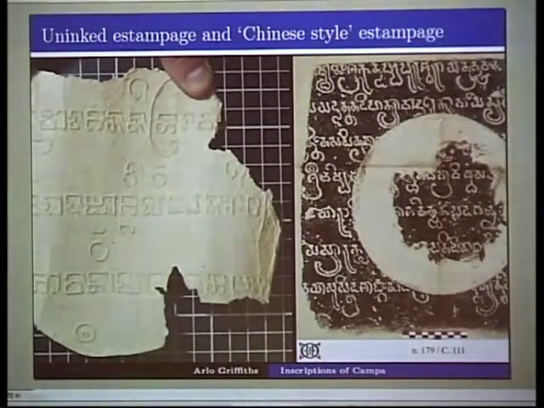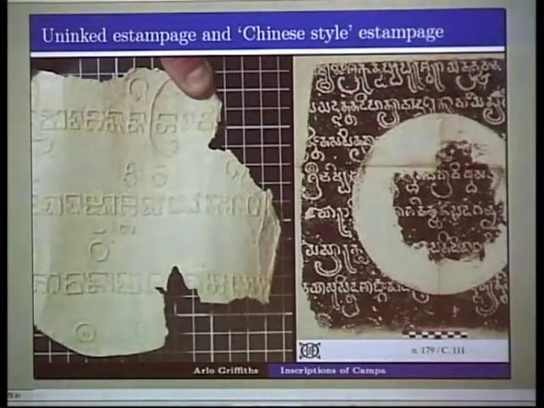Chinese style rubbing. This is what the French call assemblage selon la méthode de l'Hôtel de Laval. There was some French person who was, at least in France, regarded as the inventor of this method of using some kind of paper, pushing it into a stone. Although I'm not sure why he deserves the honor, because in other countries, people are using the same technique as far as I know.